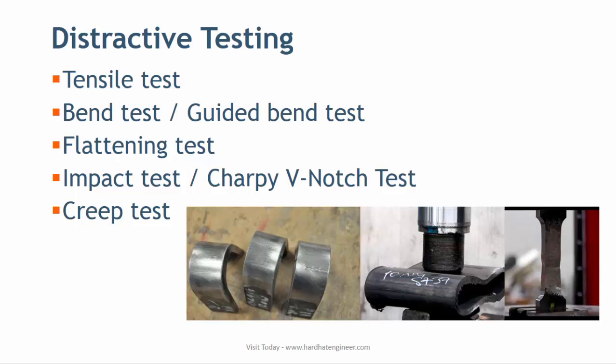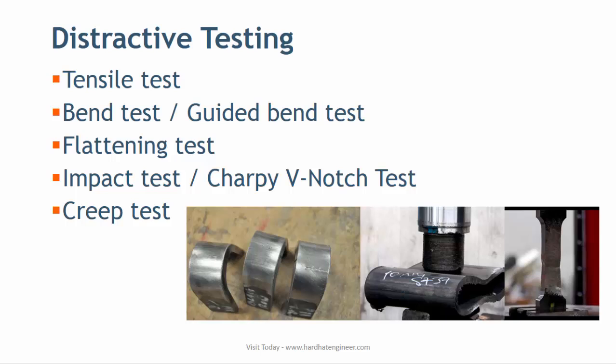Destructive tests confirm the mechanical requirement of the manufactured pipe. In destructive testing, a sample from the actual material is cut to perform various tests. The tensile test is done to check yield and ultimate tensile strength of the material. If required by the purchaser or by standard, high or low temperature tensile tests are also performed. Bend test or guided bend test are used to check integrity of weld joint.